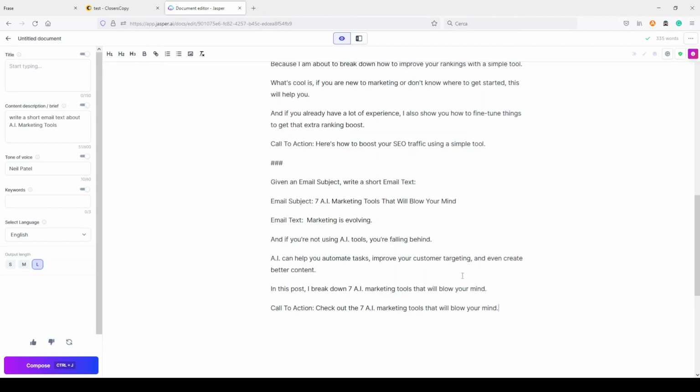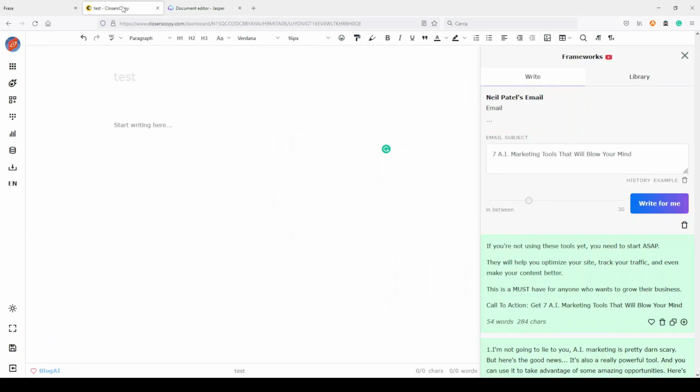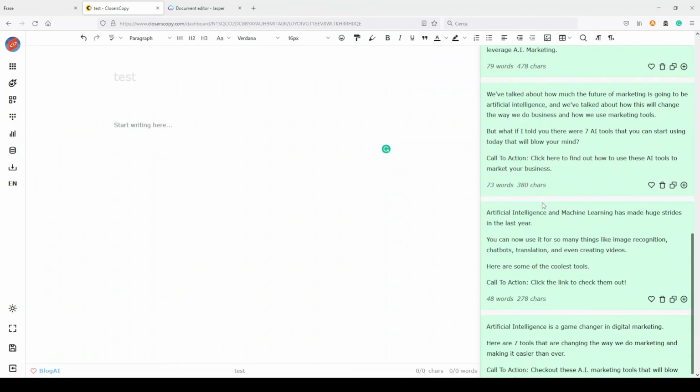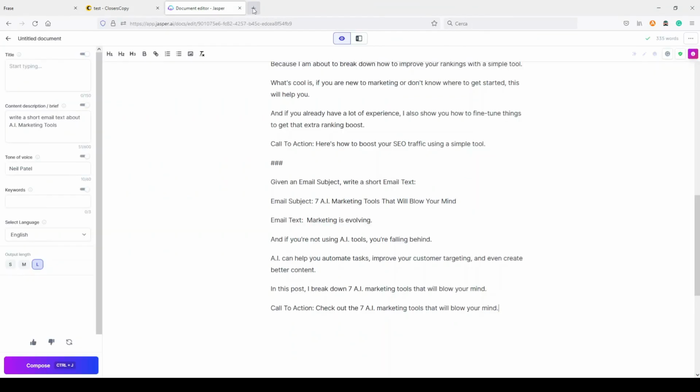For me, my personal preference is Jasper in this case. I don't know if you think the same. Anyway, all 3 tools can do the same thing with slightly different kinds of outputs. Okay, and this is how we can recreate Neil Patel's style in writing short emails.